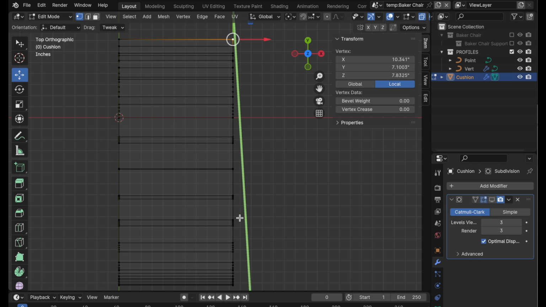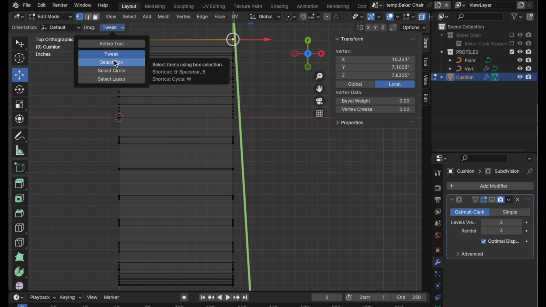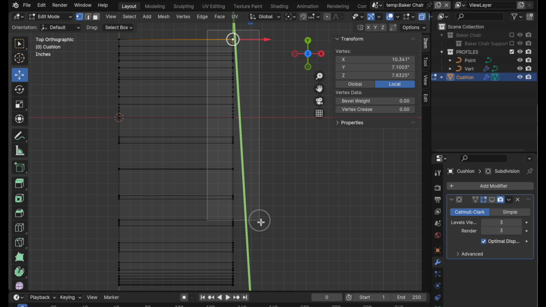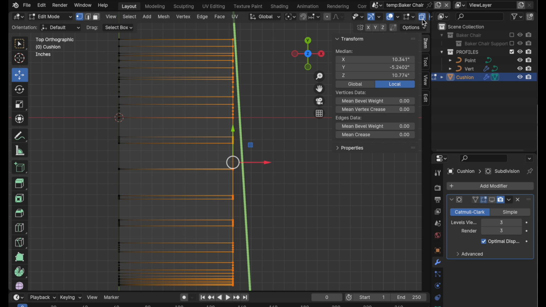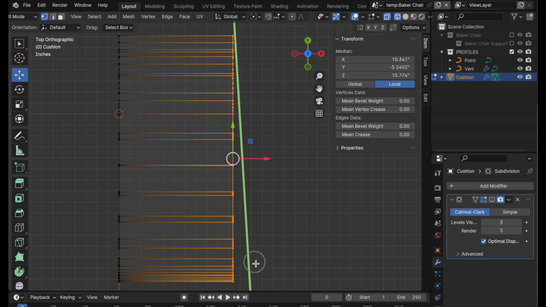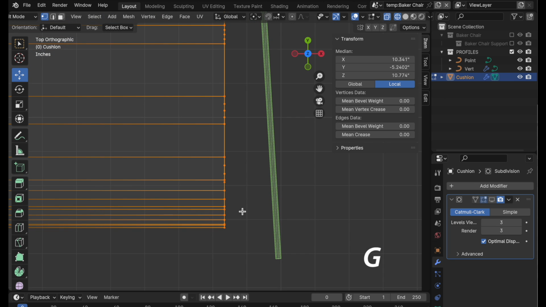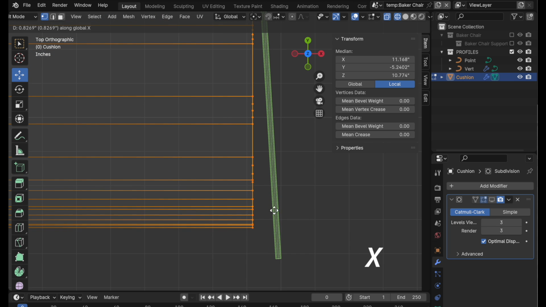Let's come over, let's do this in vertex mode. Oh, see, I made a mistake. I'm in tweak mode, and I thought I could marquee. You can't marquee select in tweak mode. So let's come back over to select box, marquee around these. I'm noting that I'm in X-ray mode, so it would select all the way through, which is what I want. So let's come in and move this GX so that it comes basically right to the center.